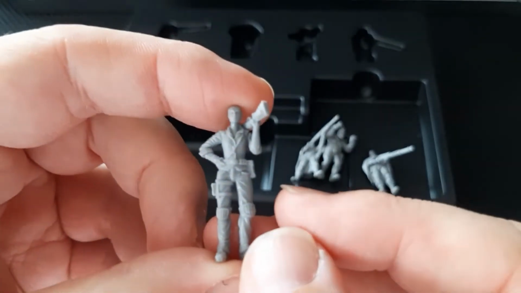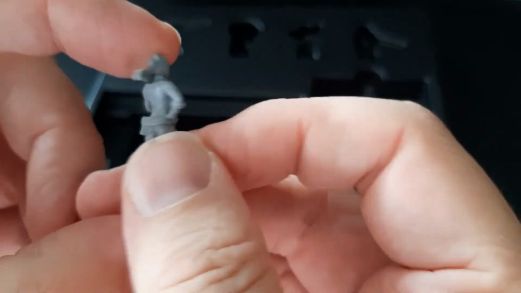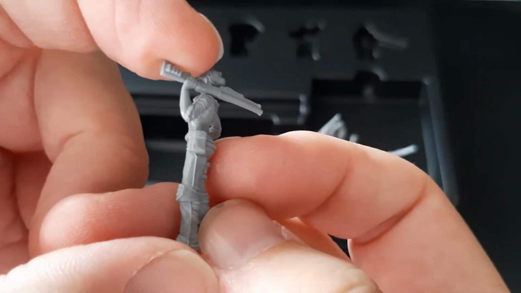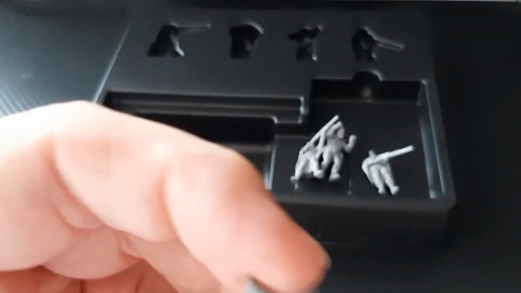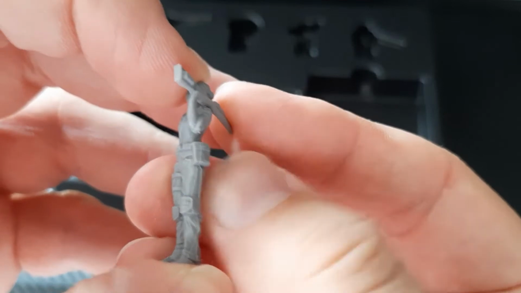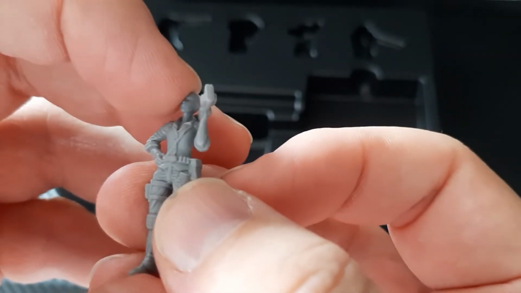So this is Yannick Wallace, the henchman from the set. She's got those groovy knee pads like the other boys. That shotgun. Bit of a mold line there. Yeah, huge mold line there. Is it? Is that actually a mold line? No, that's not a mold line. That's actually part of her pants. It's the seam of the pants. So yeah, right beside the seam of the pants, that's the mold line. And that's easy enough to clean up.